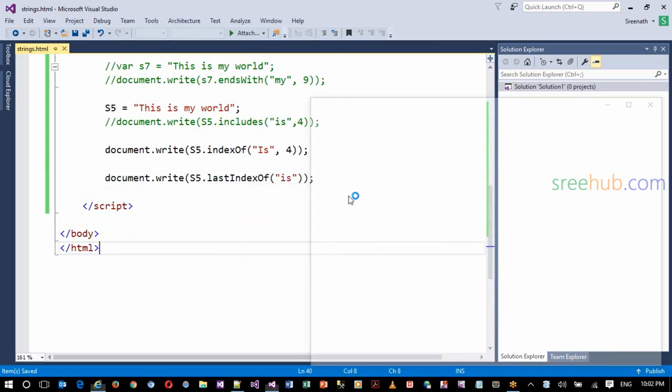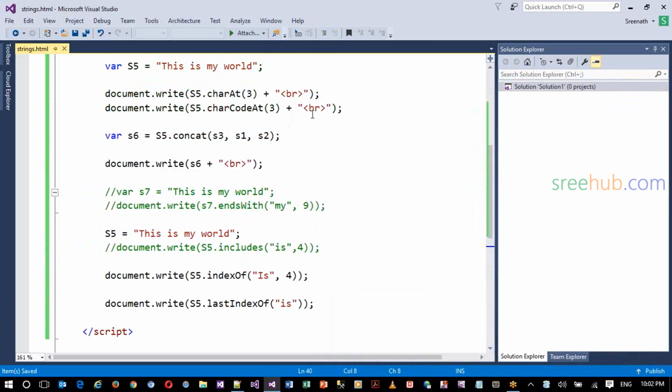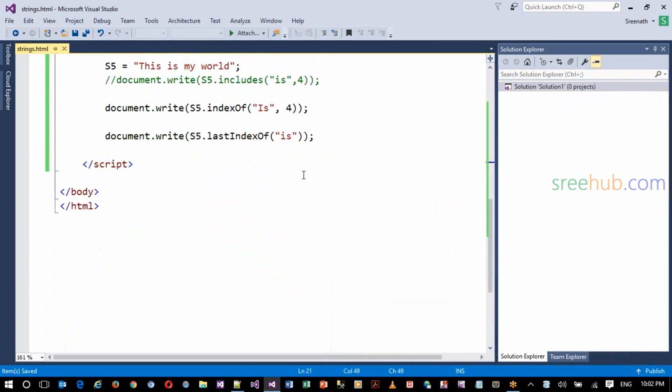When I run this, you can see it gives me the value 5. Now these are concatenated, it's not 15 here. So let me put a break so that you'll understand.